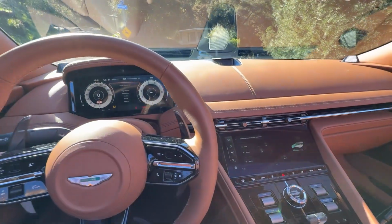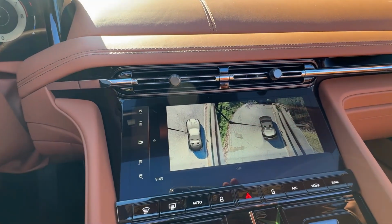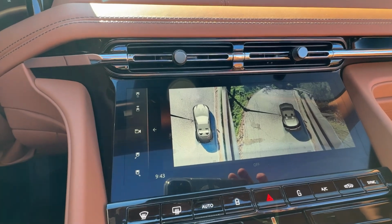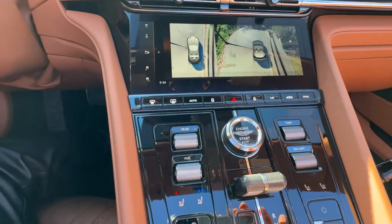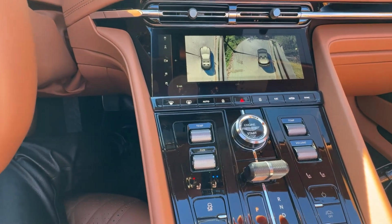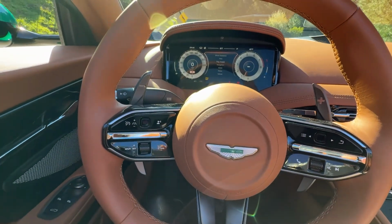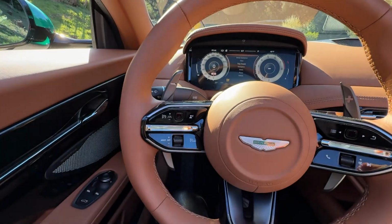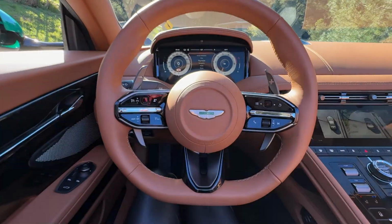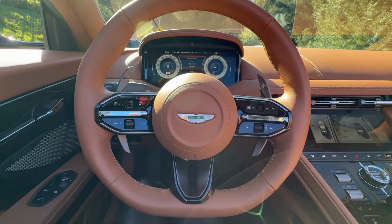So think about when you park your Aston. Now, you want to know that you parked well because you don't want anybody making fun of you. But you also want to know that you're not too close to anybody and no one's going to scratch your vehicle. Fantastic. You can also turn off your parking beep, beep, beeps, the sensors, which I don't know why you do that, but maybe someone likes to do that. And then, of course, I can put it in manual mode and then use these bad boys. There's also hands-off detection. Who would take their hands off the steering wheel of this beautiful car? I don't know, but apparently somebody might do that. Like I said, autonomous emergency braking to keep you safe in this Aston.